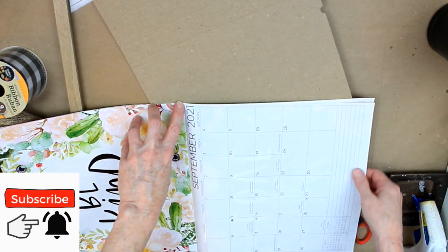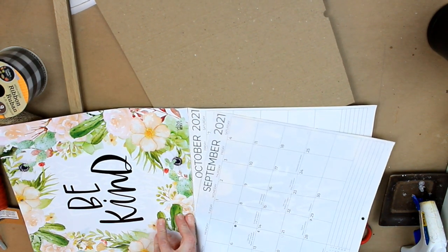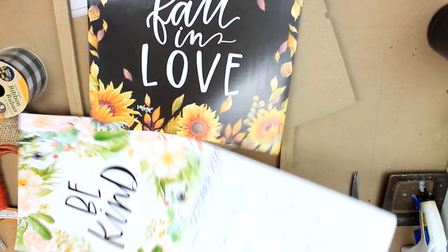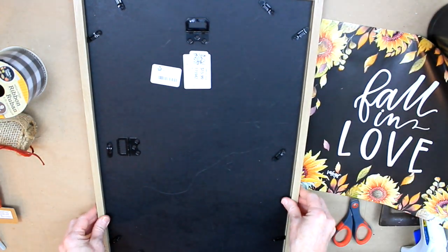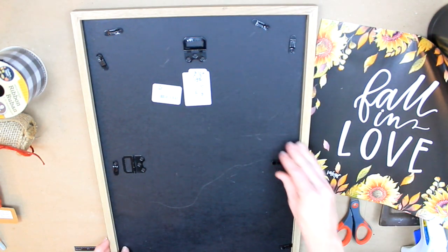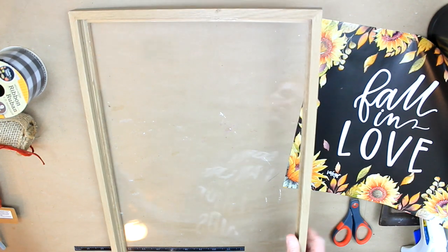Okay. Carefully tear that out. You can cut it with a razor or scissors if you want to, but I don't mind that edge. Okay, so I'm going to take this frame apart. Just going to take the back off the frame, rather. And the frame came from Dirt Cheap.